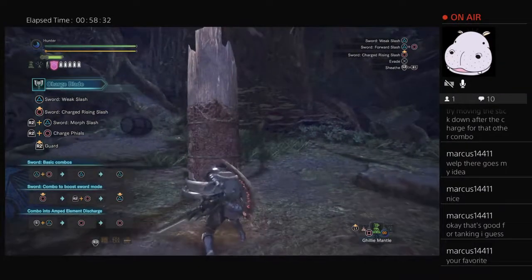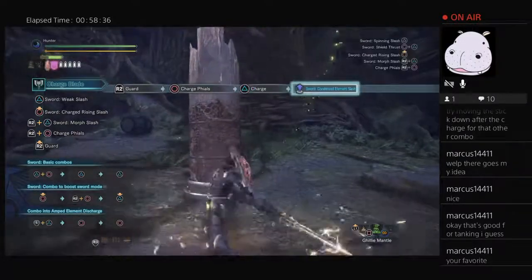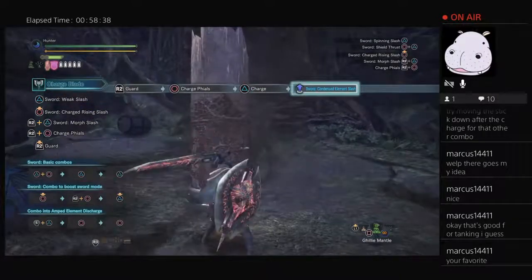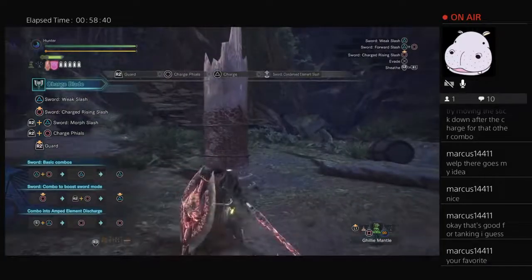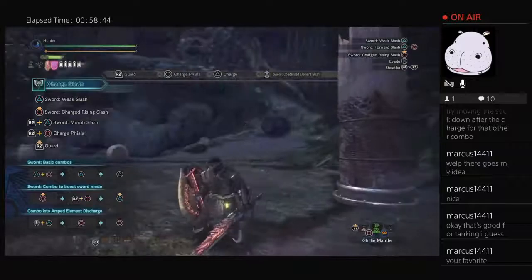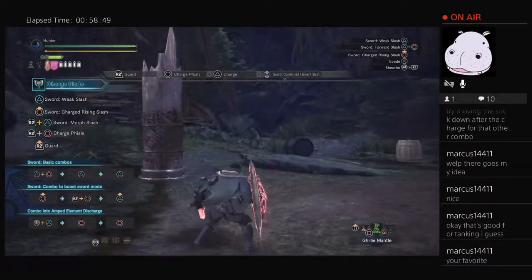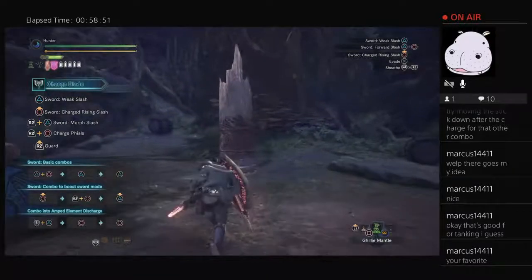So here's a charge animation. Now I'm gonna hold triangle. I need to hit something with it. Once I hit something with it, if I don't hit anything, it won't charge. But now my sword and my shield are glowing the same way. So this is pretty much how you want to be with your weapon most of the time.